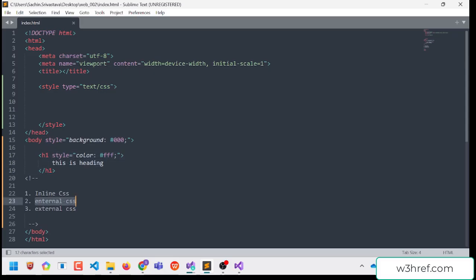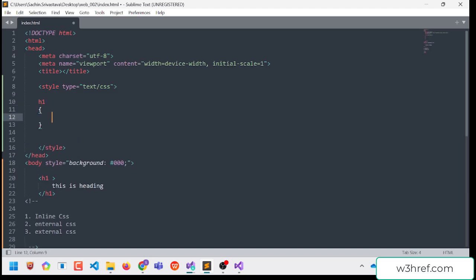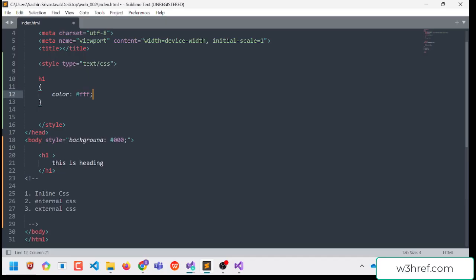For internal CSS, what we are going to apply here, we need to remove this from here. Okay, and we need to add here h1. This is called an element selector because the element is h1.